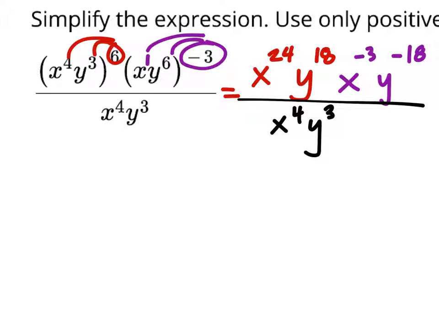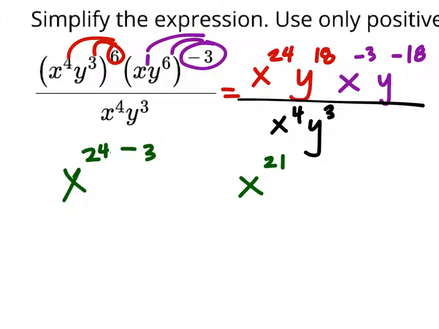So now that we have this, we could continue to simplify the numerator, which is what I would recommend, even though you could combine all this stuff at once. But be careful if you're going to do that, all right? So let's look at the x's in the numerator. I got 24 of them, and then I've got a negative 3 of them. Now those were multiplied together, so I'm adding that. But since I'm adding a negative, it's really the same as subtracting that, right? Which would give me x to the power of 21.